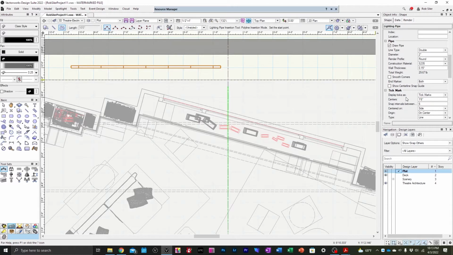The other thing that you'll see here is something that's called tick marks. Tick marks just kind of help you with additional snapping points along the lighting pipe tool. You don't need it if you don't want them. They're helpful for some people and they're not useful for other people, especially if you're not holding right to that 1'6" increment or 6 inches or whatever. So I'm going to turn mine off, but feel free to keep them on if you feel like it's useful to you. So here we have this lovely lighting pipe.